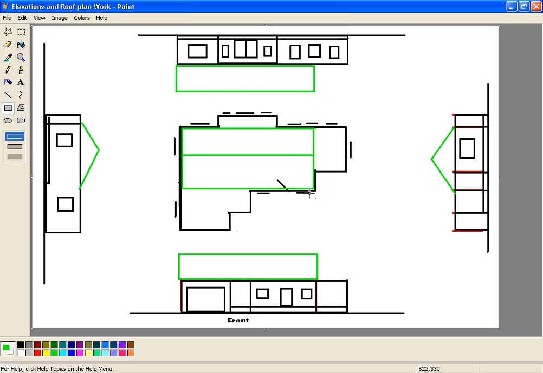And we're going to do this in chunks. There's 1, 2, 3, 4 more chunks to cover. First, we're going to start with the front here. I have two sections. I have this rectangle and I have this rectangle. I'm going to choose a different color just so you can see the differences. I'm going to make a rectangle right here, and then we'll make one here in pink. So I need to cover these two areas with two distinct roof plans, two distinct roofs, if you will.